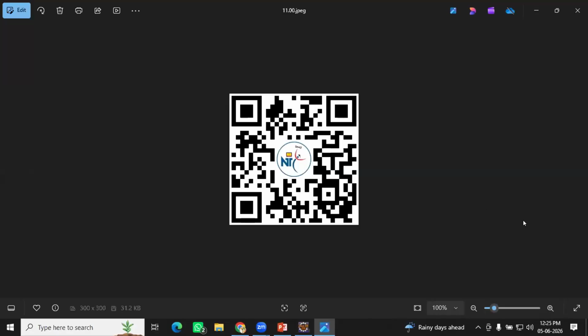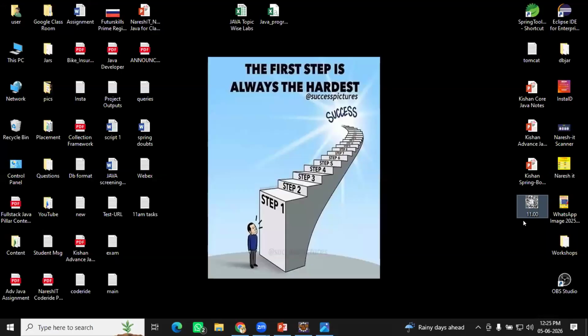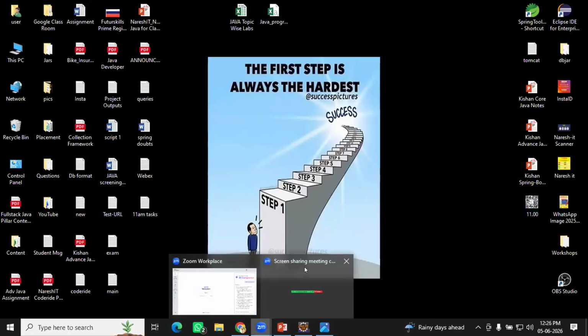Feel free to scan and join in that WhatsApp community. But before ending our session, for the people who are listening to my classes for the first time, are you guys comfortable with the way I am explaining? Is my accent okay for you? Are you able to understand? Online students, what is your opinion, guys? I need you to kindly please respond in the chat. Are you guys comfortable? Is it okay for you? Respond.